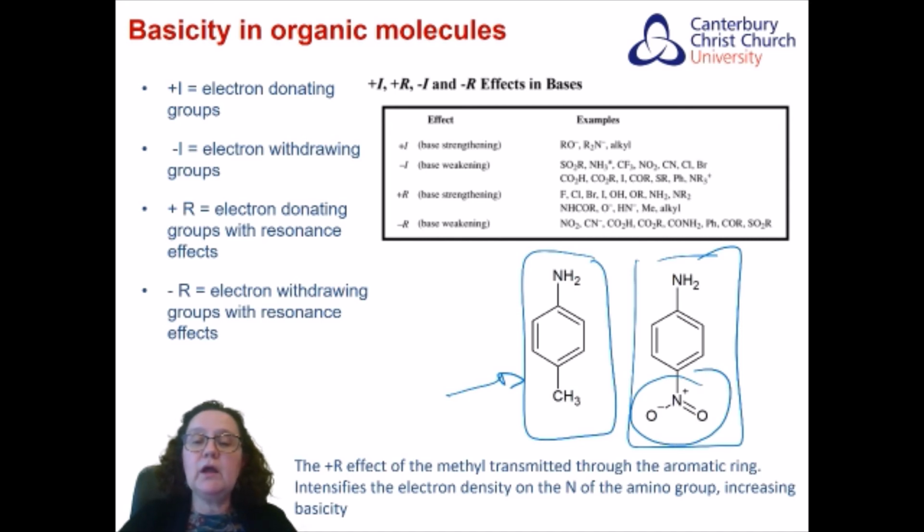So withdrawing charge from the benzene ring means that the benzene ring withdraws charge from the nitrogen of the amino group, and that means it makes it less reactive, it makes it less basic. While in this case, in the methylaniline, the electron flow is in that direction. The methyl group is communicating a small but some electronic charge to the ring, which then can donate that electronic charge to the nitrogen of the amino group, which makes it more basic.